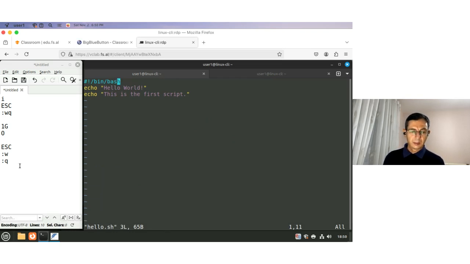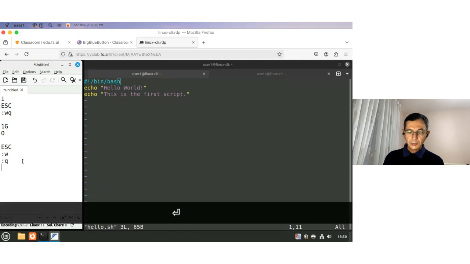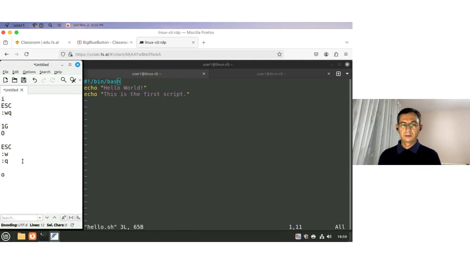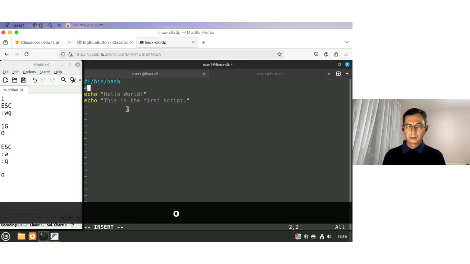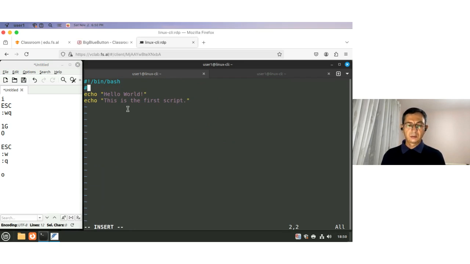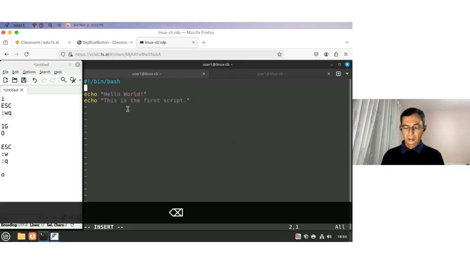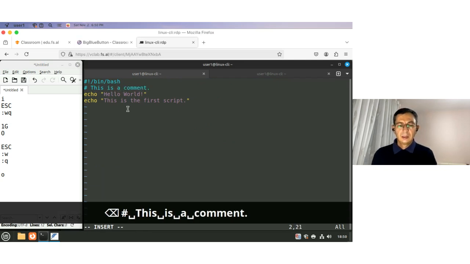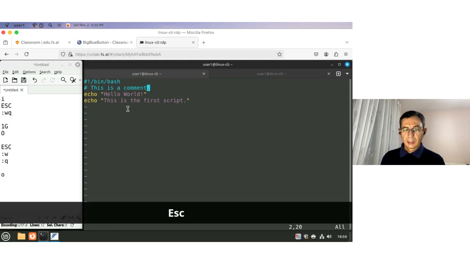I will type lowercase o to open a new line after the first line, and then we'll type a comment. It is adding this hash automatically, but even if it was not added, I can type it. And let me type escape.